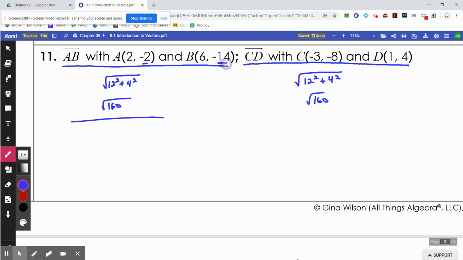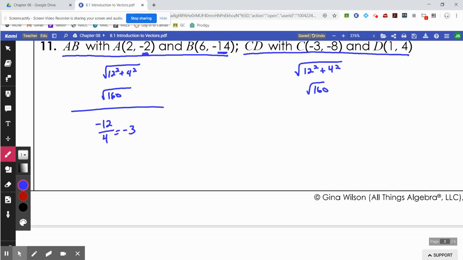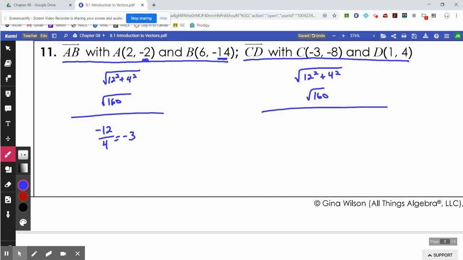Slope of the first one, y2 minus y1 will be -14 plus 2, which is -12, over x2 minus x1, which is 4. So that's a slope of -3. Second set of points, y2 minus y1 gives me 12. x2 minus x1 gives me 1 minus -3, which is 4. Now let's double check that, because I've got a -3 and a +3. The first one is -14 plus 2, which is -12 over 4. That does check out. The second one checks out as well.